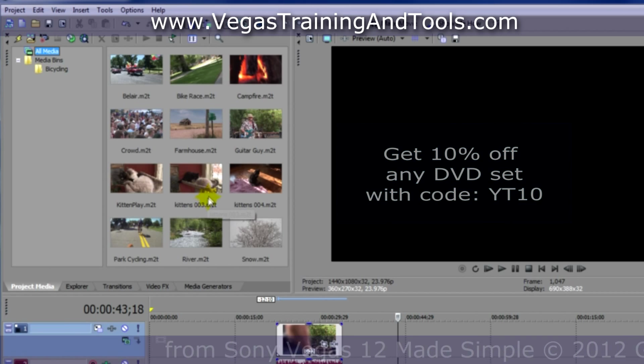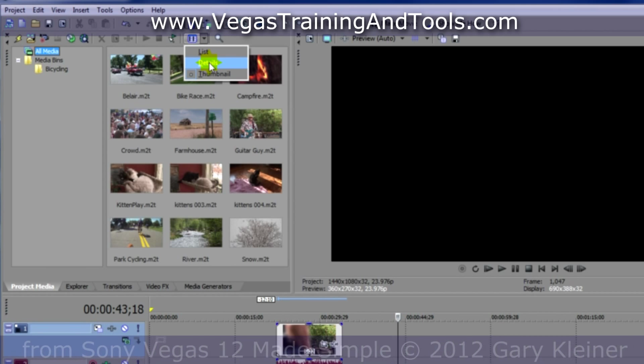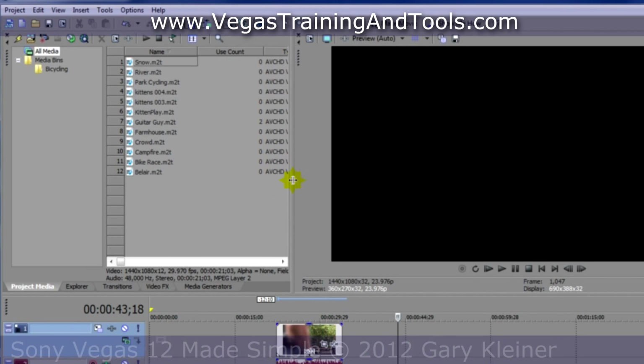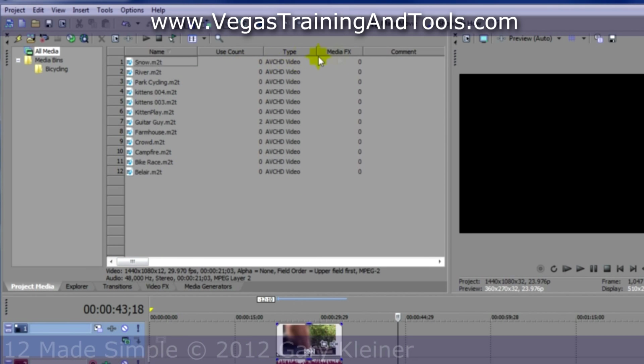And before I do this, let's go ahead and change the view from thumbnails to details. And I'll expand the window here. There's actually quite a few parameters here that are kept track of for each of these media files. So we have the name, of course, the use count, how many times it's being used in the project.